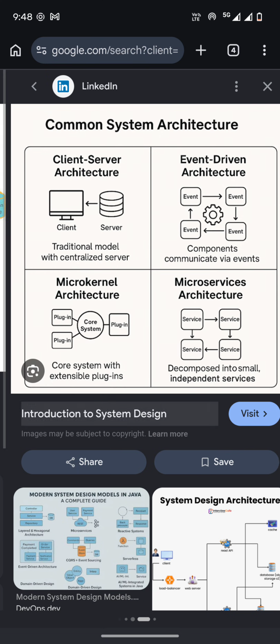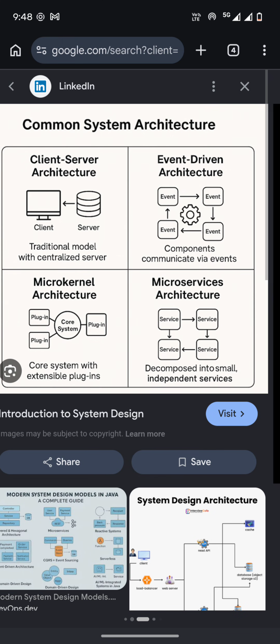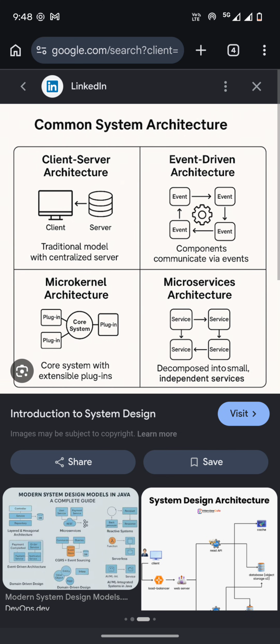Microkernel architecture: you have a core system, and you build different extensible plugins for different features, and you integrate those plugins into the microkernel architecture.